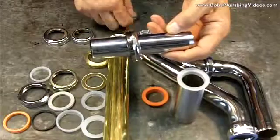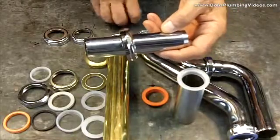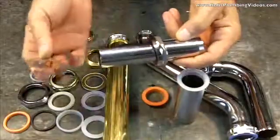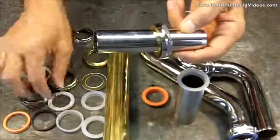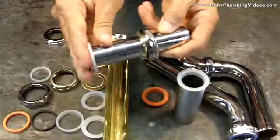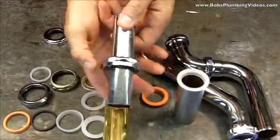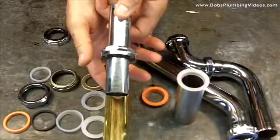Then I will use a brass friction washer. When you purchase this, I purchased them in a package. It comes with three pieces: a nut, a friction washer, and a rubber gasket. And that friction washer, that brass washer, allows the nut to turn freely.